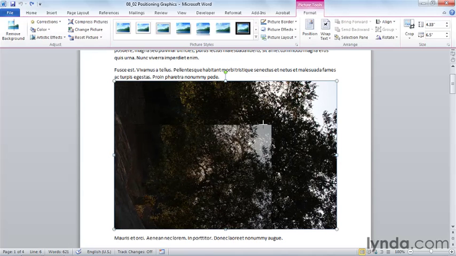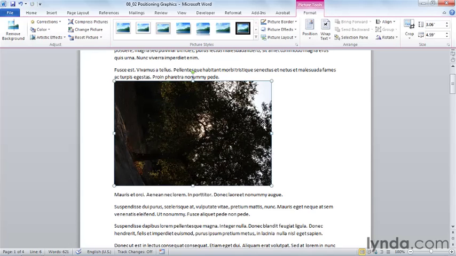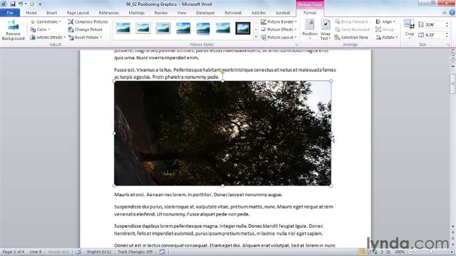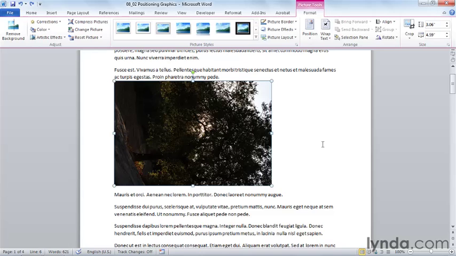Its aspect ratio, the ratio between height and width, is being held constant by Word. So I'm going to release the mouse button, and I can notice here in the size box that I sized that down to about 5 inches by about 3 inches. If I had used one of the square handles, I'm actually distorting the image, and that's probably not what I want to do. So I'm going to choose Undo to undo that.